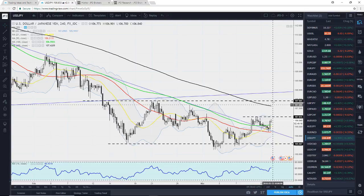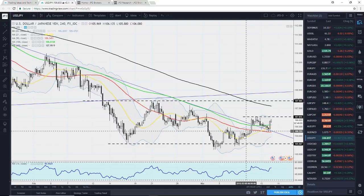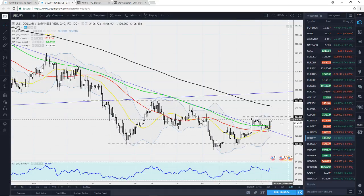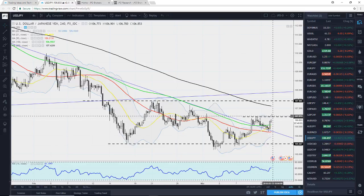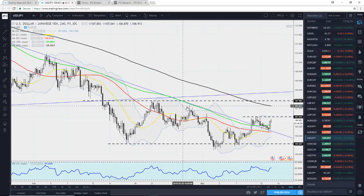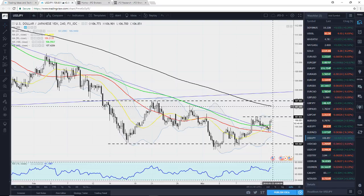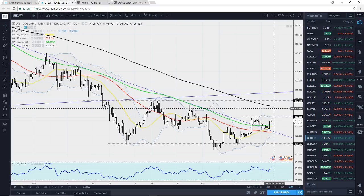Of course, if it gets to that level, then we would need to reevaluate everything and see how it's going. Yeah, look, at the moment the level that we were watching here is the 107. If we get a break above this, then this could get pushed higher. And looking at this 4-hour chart, we can see that the next level could be the touch of this 200 EMA here. Probably by the time this would get broken, it would be around the 107,600 area.